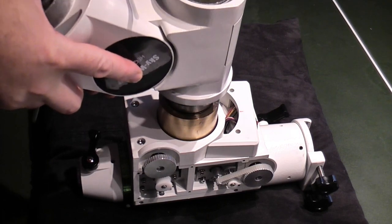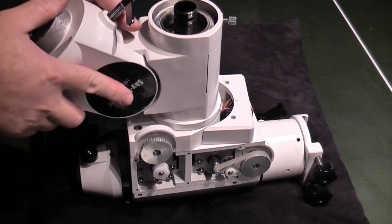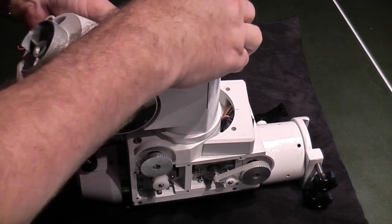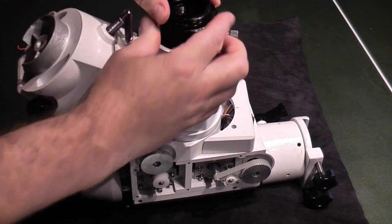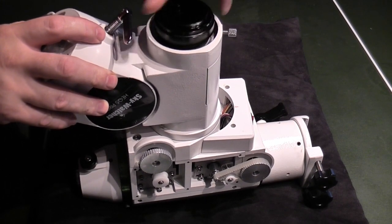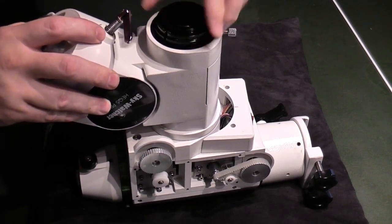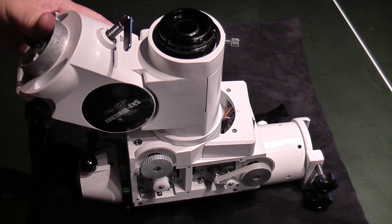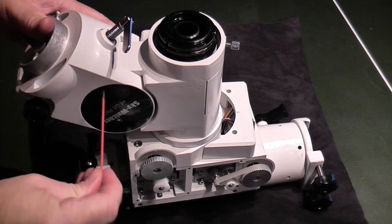Okay, so now we can fit the ALTAZ block back on there. It should engage nicely into the bearing. And now the tapered bearing can go in the top. And then that's all held together with the black ring nut. Now you don't want to do this up super tight, just hand tight is good enough. And then tighten the three grub screws that lock it to the shaft.